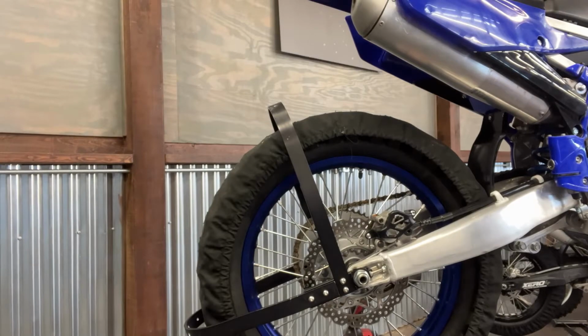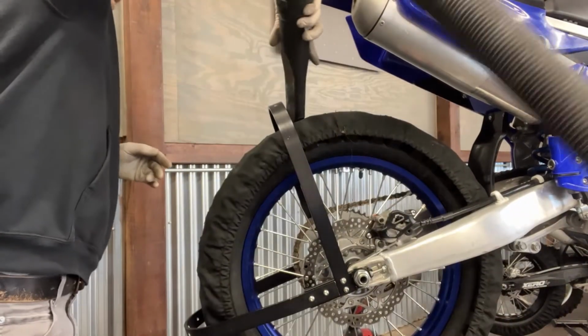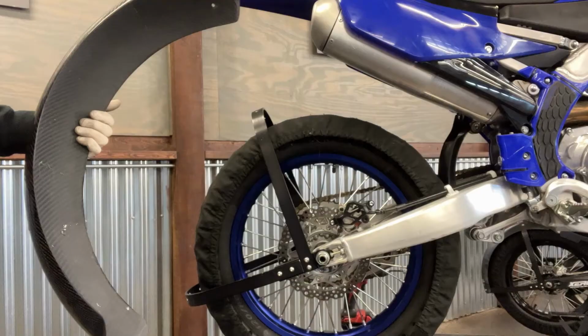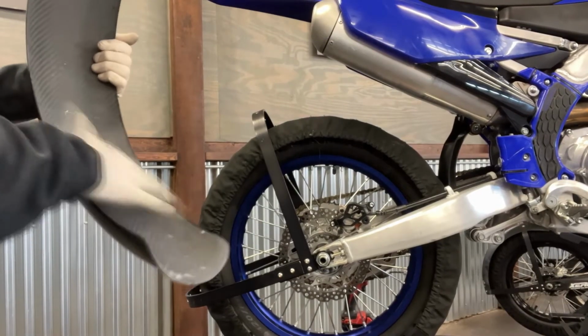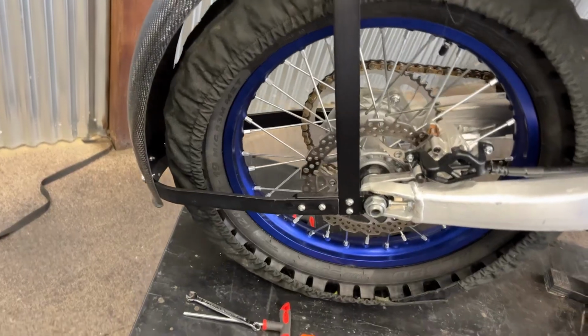Make sure all the chips are out of the fenders. Make sure all the chips are off the tires, and make sure there's nothing that's going to get sandwiched between the actual carbon fiber fender and the frame. Once again, a little bit of Loctite doesn't hurt. That actually helps lube up the stainless steel threads. From there, you will prevent any galling of stainless on stainless, as well as you still have the nylon lock nuts on the inside of the fender to hold the fender securely.